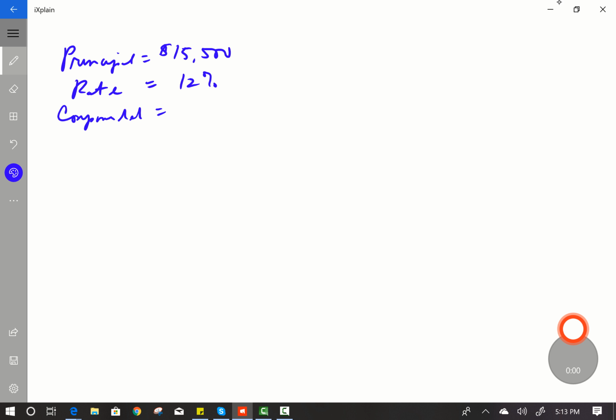Okay, number 5. And again, remember these values may be different than what you have in Connect or in the version of the textbook that you're using because of algorithms. We're going to calculate the effective rate on this one for interest for 1 year. We want to find out what the true rate of interest is. So we have the principal of $15,500, and interest rate is equal to 12%. It's compounded quarterly.